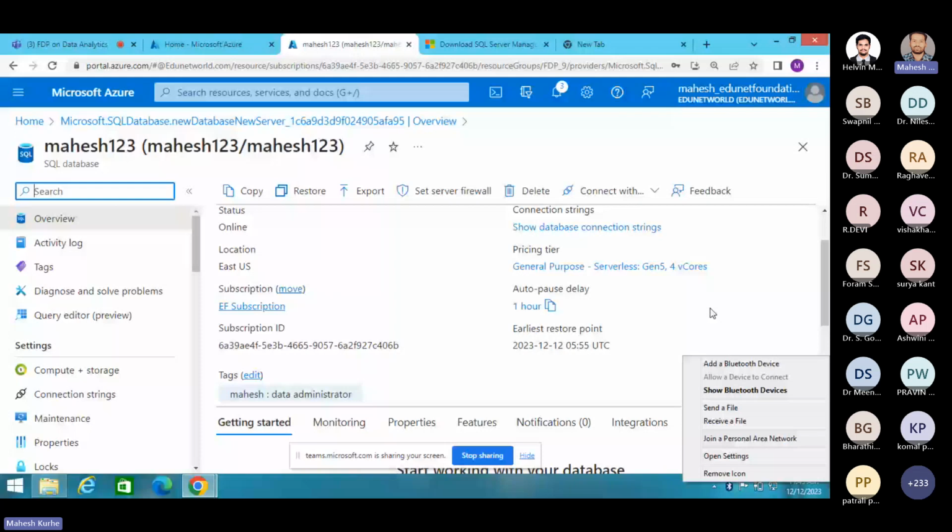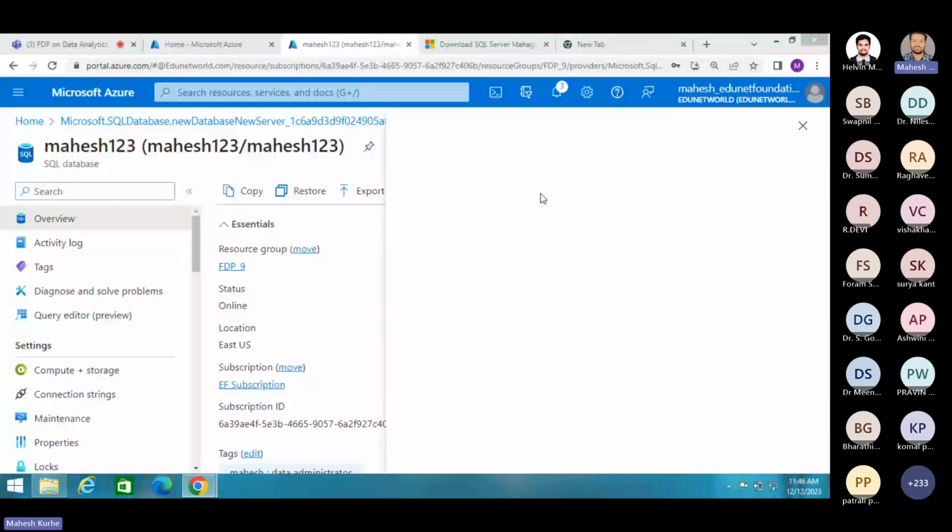This JSON is generally used when you use Cloud Shell. At that time, you can use the JSON file to create any new resource with command lines only. Let me refresh this. I'm seeing a network issue.